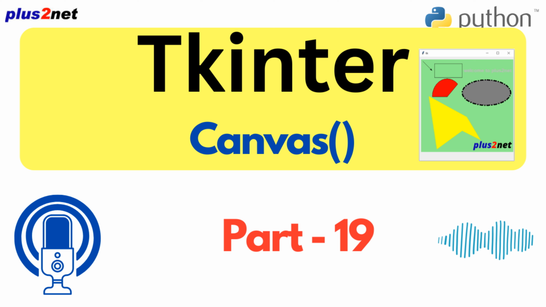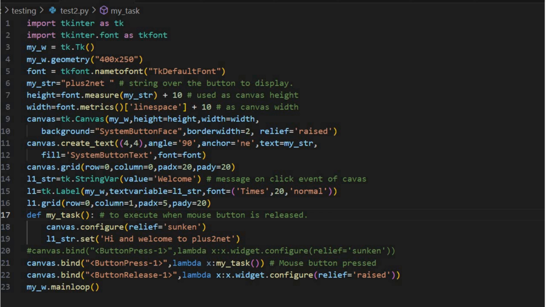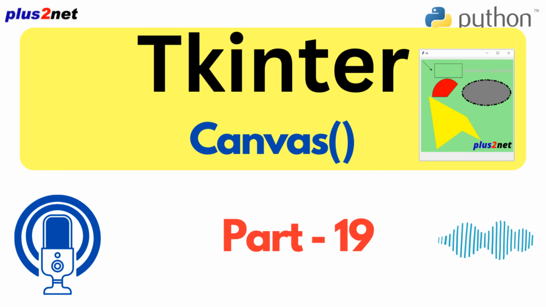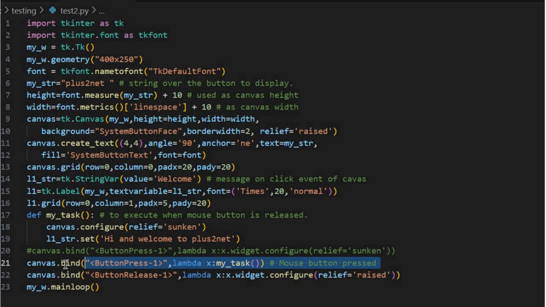But you know what's really sticking with me? It's that idea of making the canvas interactive. It's not just about displaying stuff. It's about responding to what the user does. And that's where things get really interesting. Remember that example from the article about building a button, just using those button press 1 and button release 1 events? That same idea can be applied to so much more than just buttons.